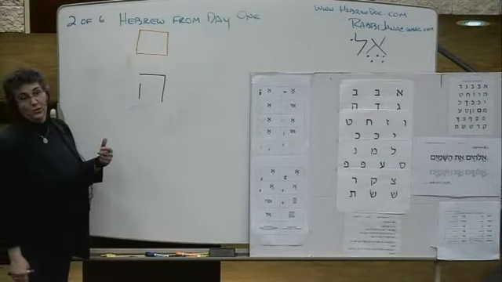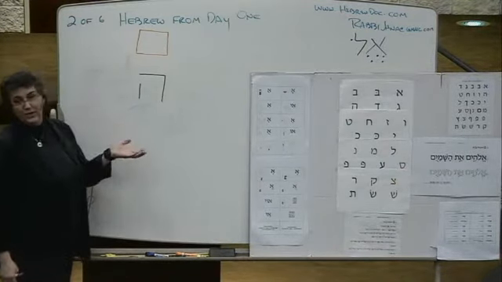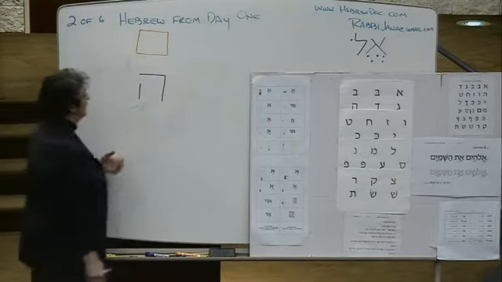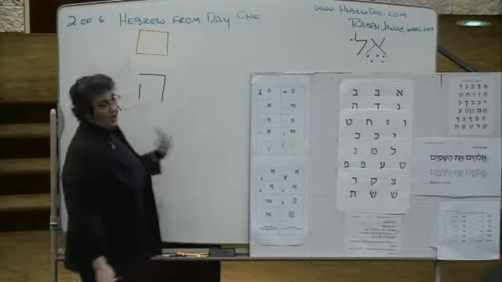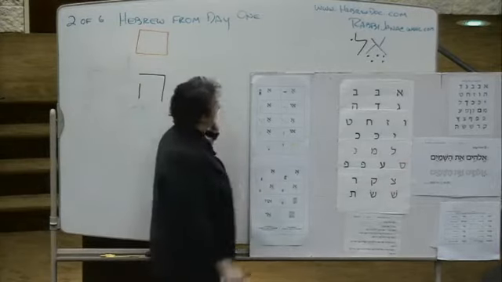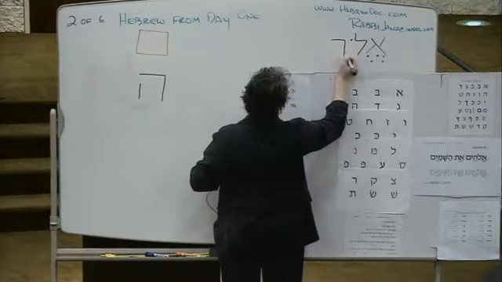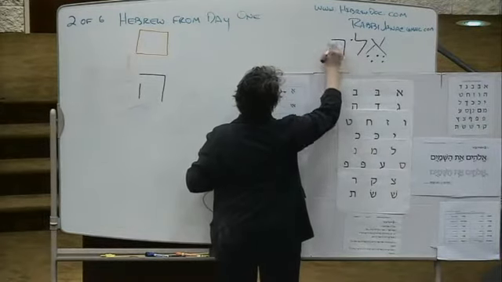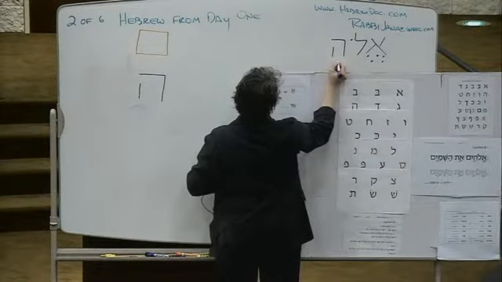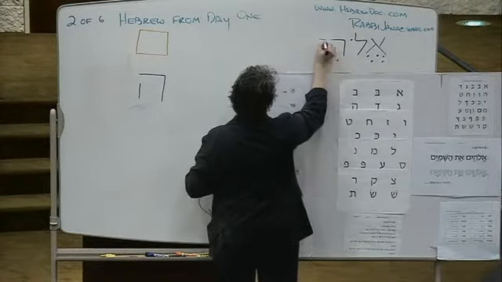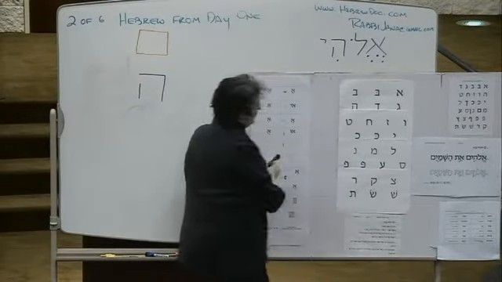Like, why do we spell the word Sarah with an H at the end? Because it's there, but you don't hear it. So the end of a word is going to be silent. In the middle of a word, it's going to have a sound. So it's going to be like this. Hole here, hanging. And the vowel that goes with this is an E. He.